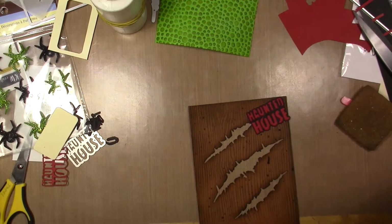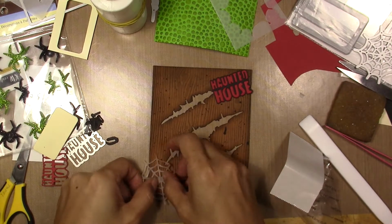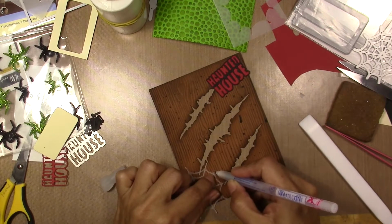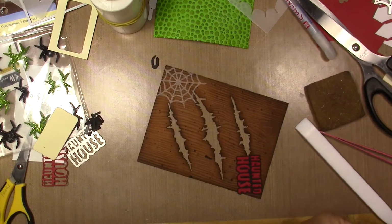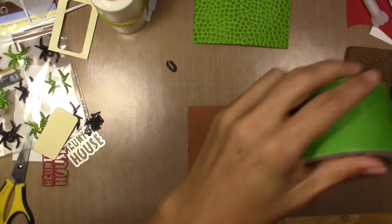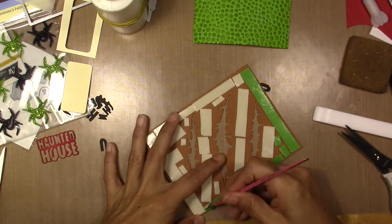I also cut in vellum a spider web, and I pass it through my sticker machine and add it to my panel. Cut what is out of the panel. And now I'm going to add fontaine. I'm going to use the fontaine that is not that thick in this case. The other one is a little bit thicker, has a little bit more dimension.